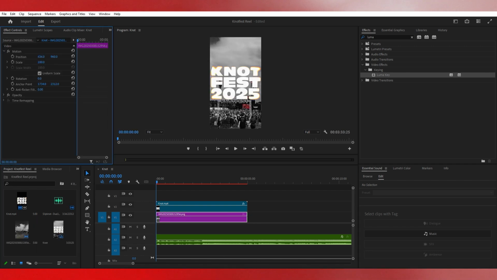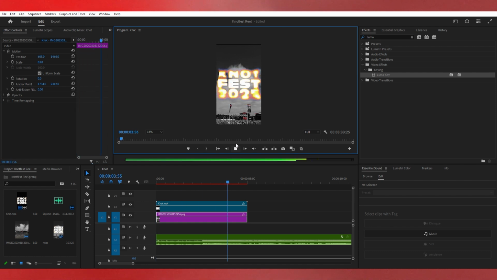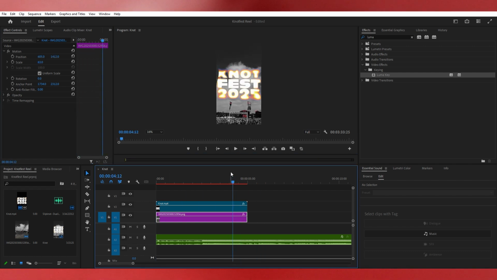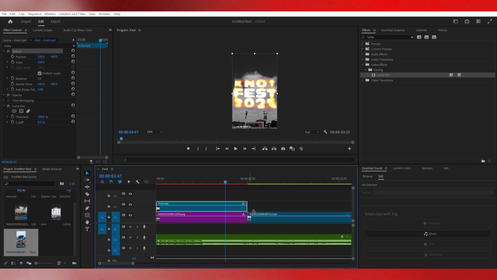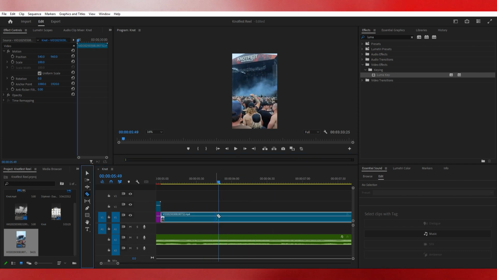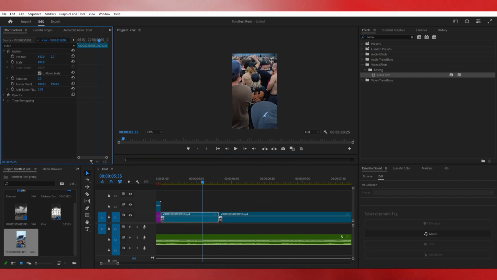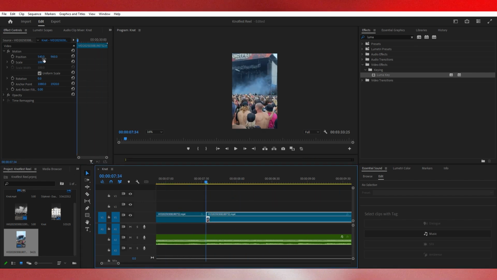So now we're on to the fun part, my favorite part, the beat sync. I originally started this comp with my initial photo as you walk into Knotfest, but realized it kind of washed out the writing a lot. So I took it into Photoshop, did some black and white editing, and then brought back the reds in the photo as I just thought it looked cool.